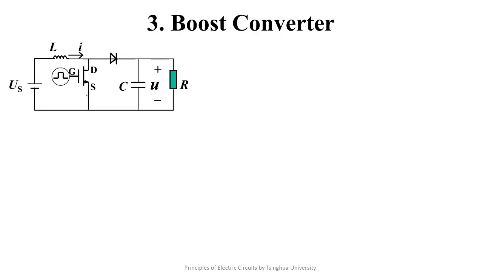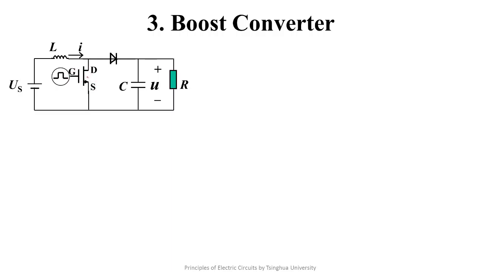The third application example is a boost converter. We have introduced the buck converter in lecture 54. That is to say, we can transform DC voltage from 5 volts into 3 volts. Here, we will introduce how to transform DC voltage from 3 volts into 5 volts DC voltage. It's a second order circuit, which needs inductor, capacitor, diode, and a switch.